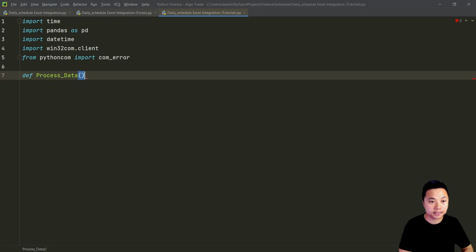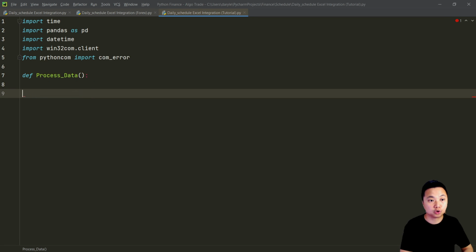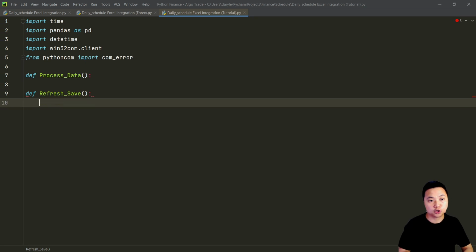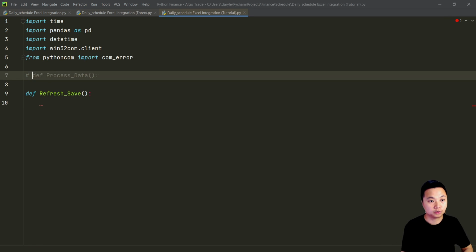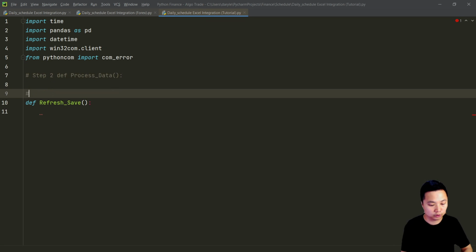This process data function helps us store the data into an Excel file. And then the other function is the refresh and save function. This function will allow us to connect to a particular workbook, refresh that workbook, and save the update. So this is for step 2 and this is for step 1.